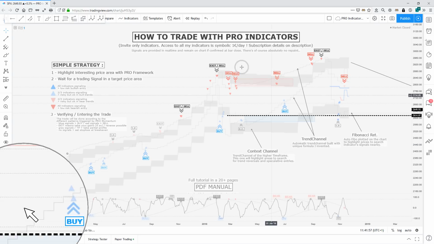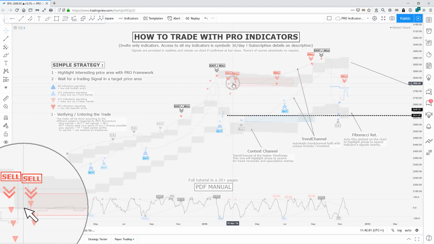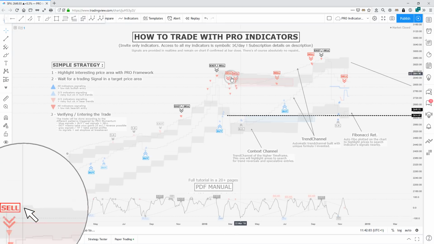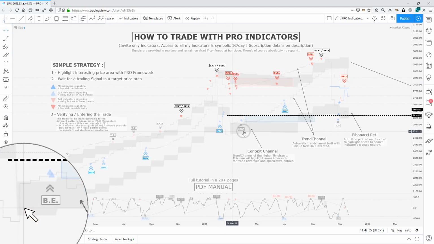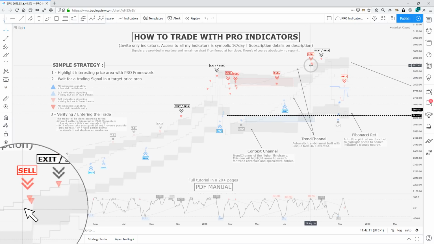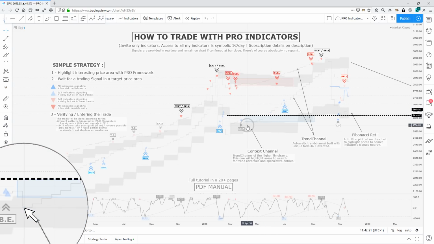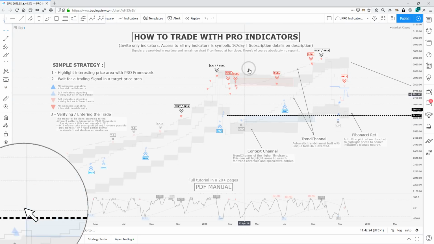A range has a really easy, simple structure. You're going to see large boundaries. You're going to see really large context lines, not really heading anywhere. Prices are going to oscillate in there. They're eventually going to try to break a boundary, but they're going to fail right after and retrace to the other boundary. Generally you'll see that the trend channel in terms of size is big compared to the context.